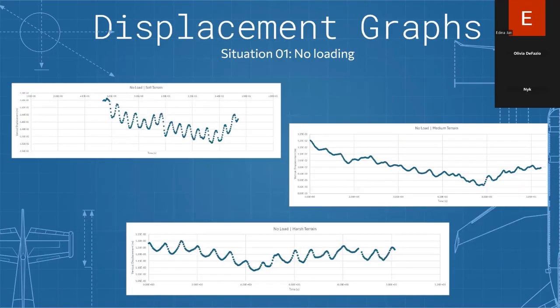Here's our recorded displacement graphs from the software for situations 1, 2, and 3. So we have the first case of no loading, where we had zero load, and the tracker helped us analyze the displacement of the Oleo strut. There was some uncertainty due to the movement of the video itself, but we were essentially able to capture the overall amplitude of the movement itself to get our displacement. So this is no loading.